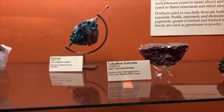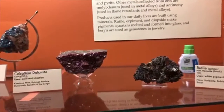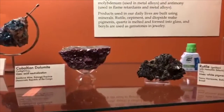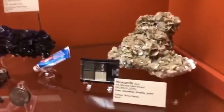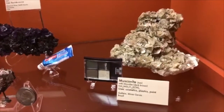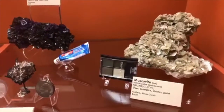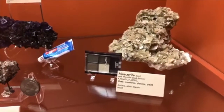We've got, let's see, rutile, which is kind of yellowish, a mineral that's titanium oxide, which is kind of cool. Titanium is used in a lot of things like your bicycle. It's also used as pigment and jewelry. And one of the cool ones that I like here is muscovite. Muscovite is a mineral found in igneous rocks at the top of magma chambers. A lot of times you get a lot of muscovite that has a chance to crystallize, and it's a really cool flaky mineral used in cosmetics. This particular one happens to come from Brazil.